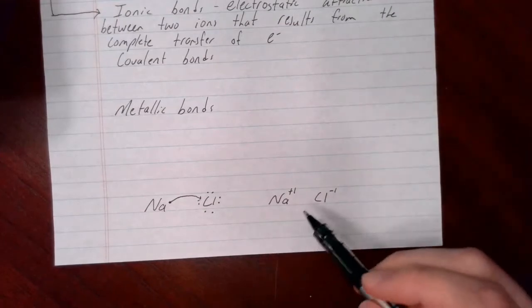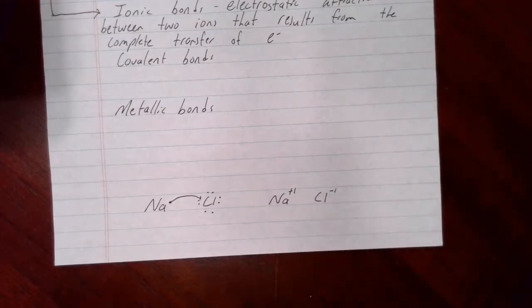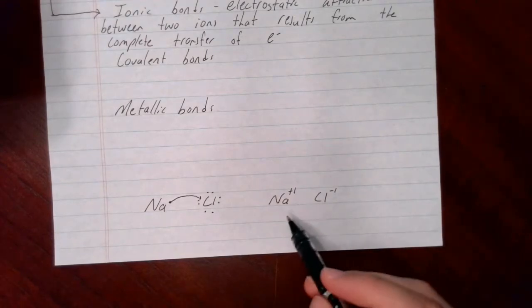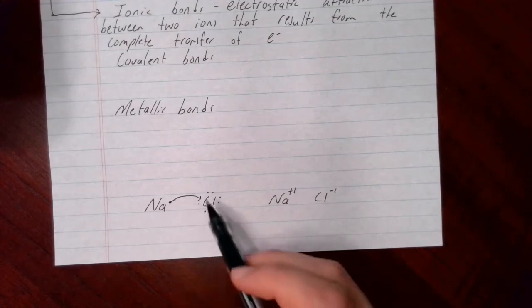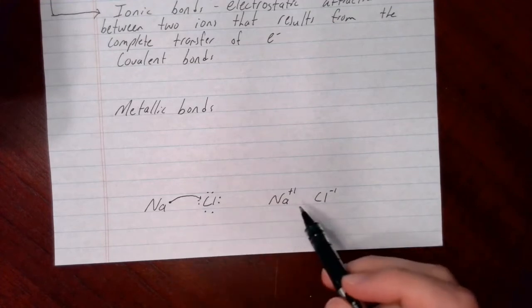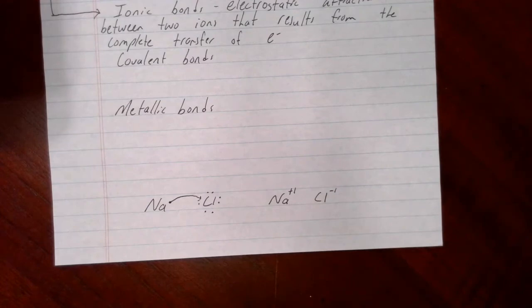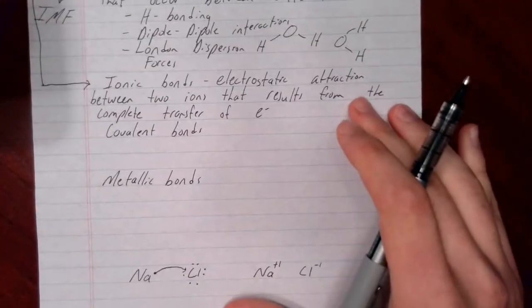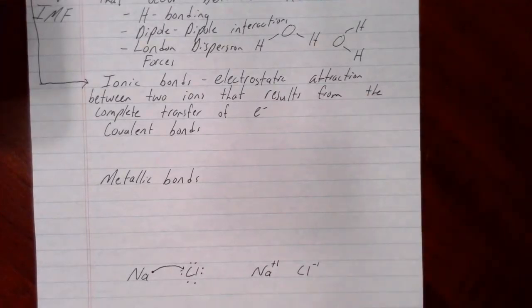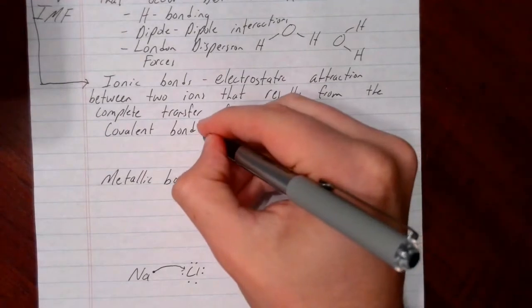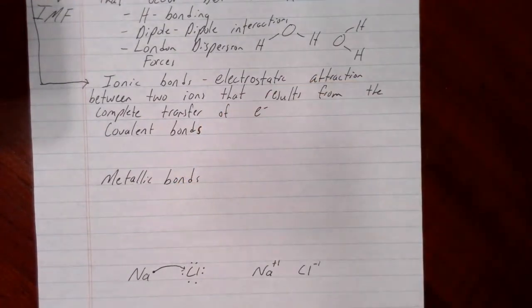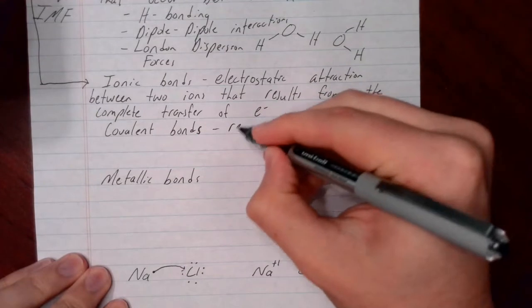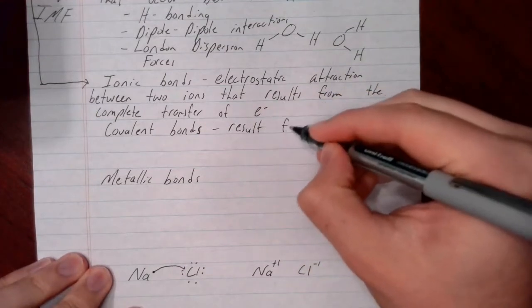So an electrostatic attraction is just an attraction between two charged species here, so two charged atoms. So the charges result from the transfer of an electron, but the actual bond or the attraction is just the attraction between the two charged species. Okay, so the next type of bond that we'll discuss is a covalent bond. So a covalent bond is typically the idea that most people have coming into chemistry of what a chemical bond is. So covalent bonds result from the sharing of electrons.